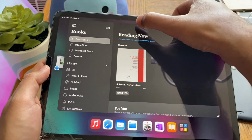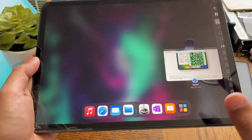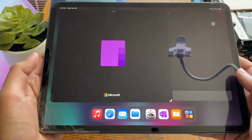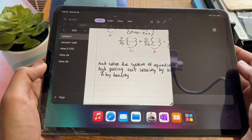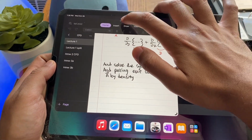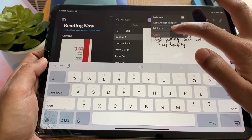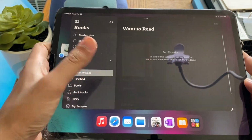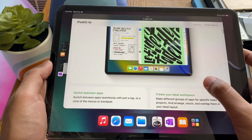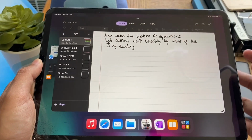As you can see, you can also open another window, add another window, for this is basically window based, by the way. Let us actually do OneNote there, and then you can shuffle between windows like that, or you can edit, and there you go, stuff like that. Or you can actually move these around like that. You can also minimize, so you can minimize that, and then it goes into this side view like thing, as you can see there. So it's basically a form of multitasking, and it explains everything here, but I really like it, and I think it's really useful since you can have things open overlaying each other like that.